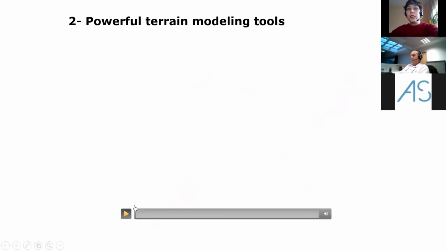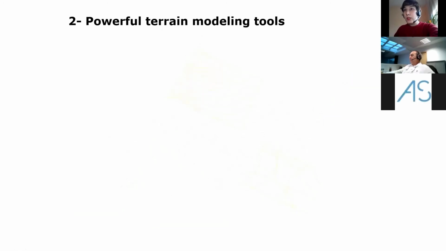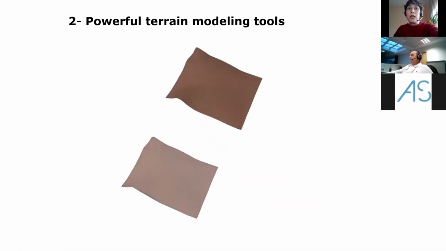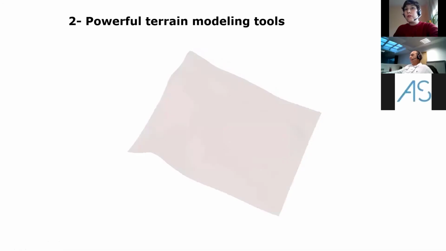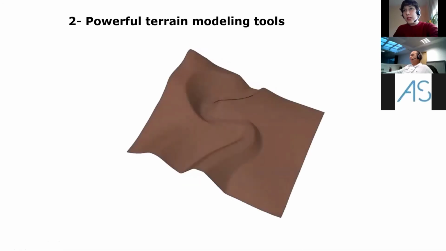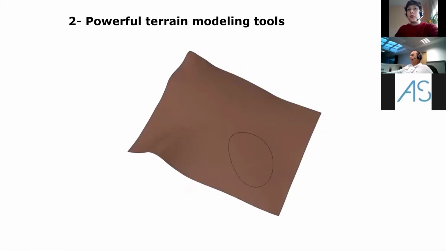Another powerful feature is the powerful terrain modeling tools of the program. You can generate a terrain by points, lines, or a combination of points and lines. Once you generate the terrain, you can easily modify the terrain by control points, generate different cuts and fills, create a path in terrain, and lens design will calculate the volume of earth moving operation automatically. In continue, you can divide the terrain in different parts and assign different texture to each part.